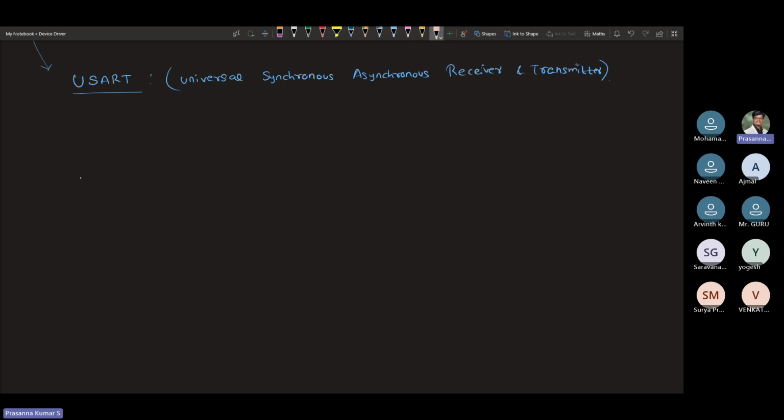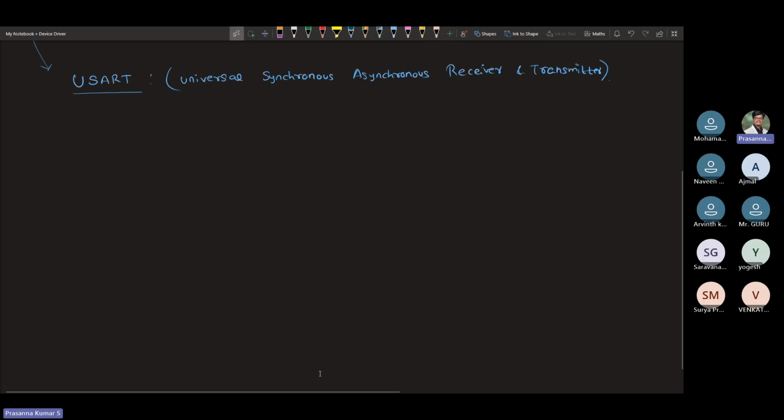That name itself tells it is a universal protocol for both the receiver as well as the transmitter. We can send the data in a synchronous mode or an asynchronous mode.